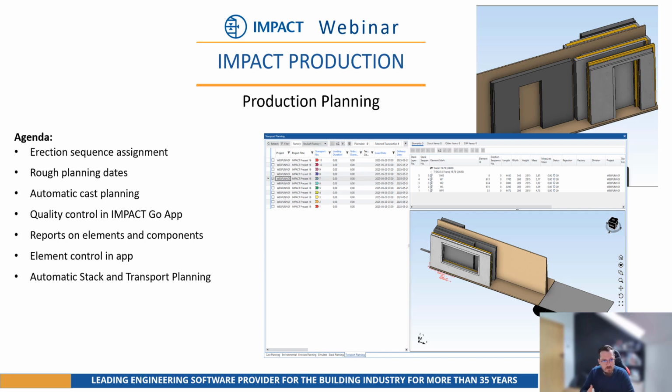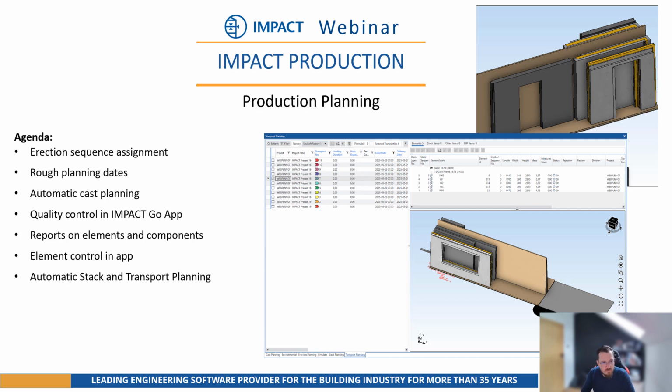We saw how to automatically cast plan the elements. We've seen how we can control quality with the Impact Go app, how easy and convenient it is to update the database live, and this immediate connection between the plant and the office.